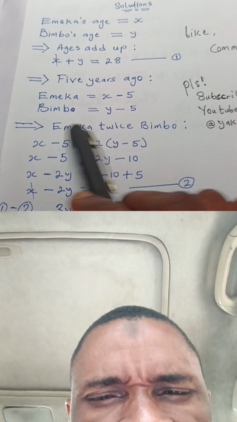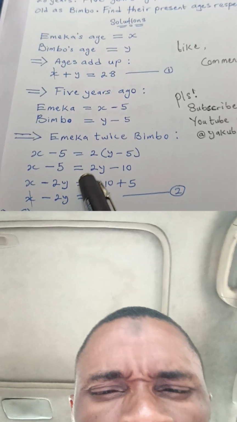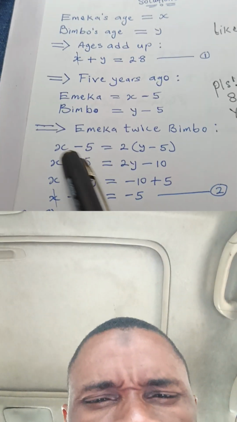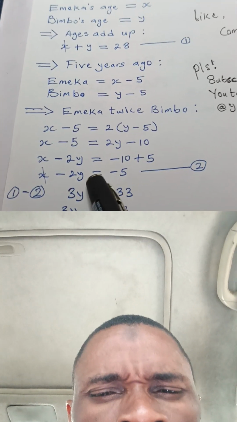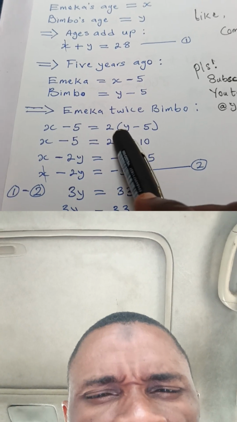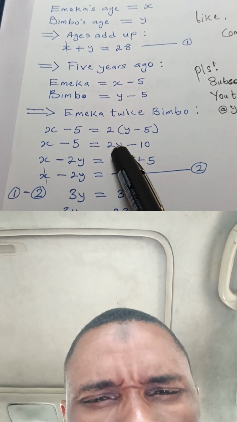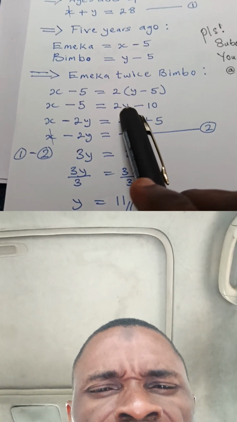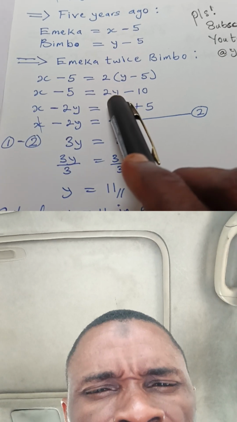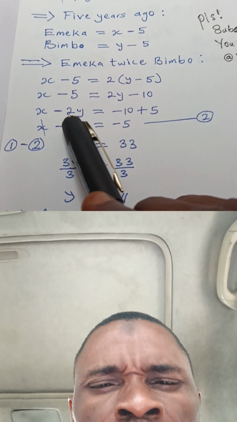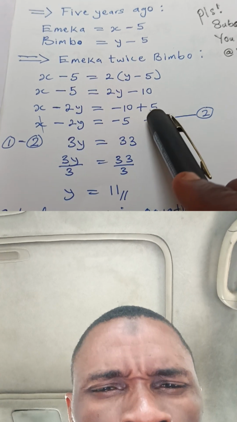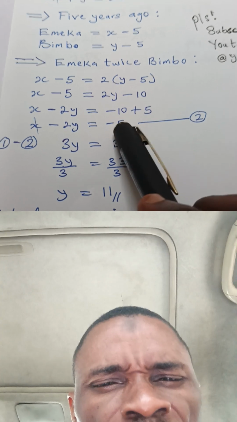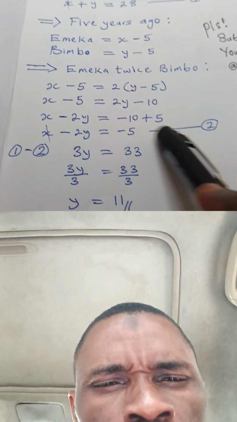So from this statement now, you will find the value, and we will form, because you have called this addition first, equation 1. From this one now, you need to find the second equation. Now you open the bracket here, you have 2 times y, 2y, 2 times minus 5, we have minus 10. Then we bring those with letters to this side. We have x already here. If this 2y comes here, it's going to be minus 2y. Then this 5 coming here will be plus 5. Then minus 10 plus 5 will give us minus 5. Then we now have our equation 2.